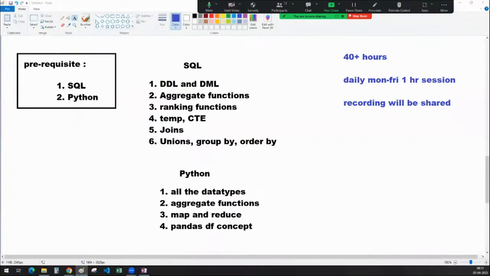There are plenty of resources for SQL and Python. Only focus on these concepts. I'm telling you, it wouldn't take 3 to 4 days, getting the basic knowledge on these concepts. That's the reason I have mentioned the concepts here. There is no point in mentioning the concepts if you already know them.